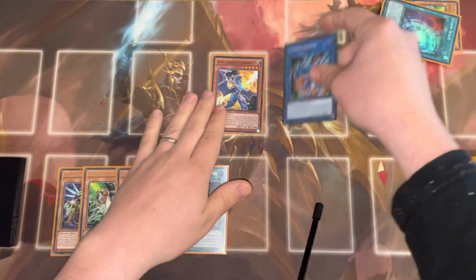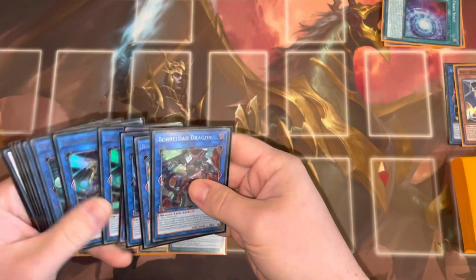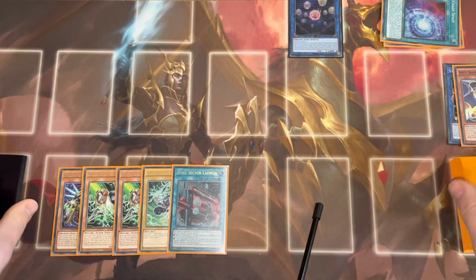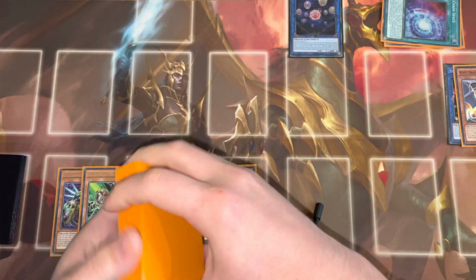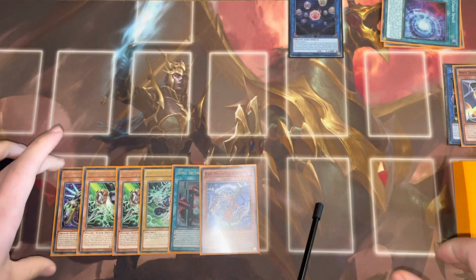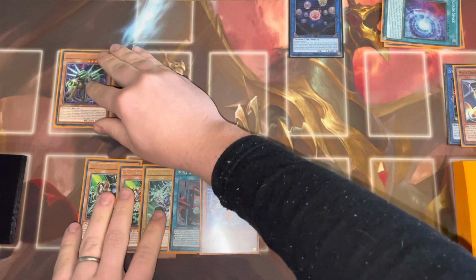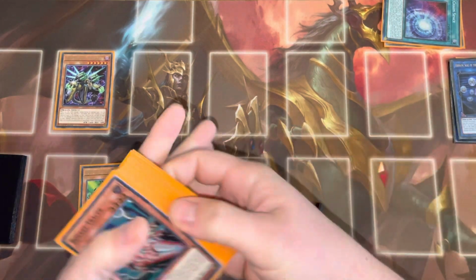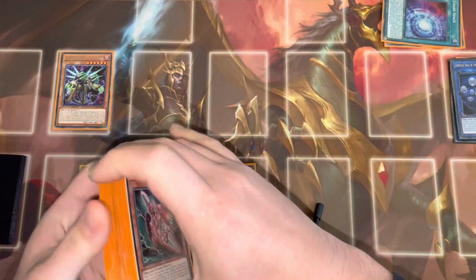Now we can link these off for Hieratic Seal. The white will activate to search the black. And this is where we get to do the really cool play of tributing over Seal for Speed Burst Dragon. The Seal will activate its effect. It's going to grab Tracer and Magna Rocket.